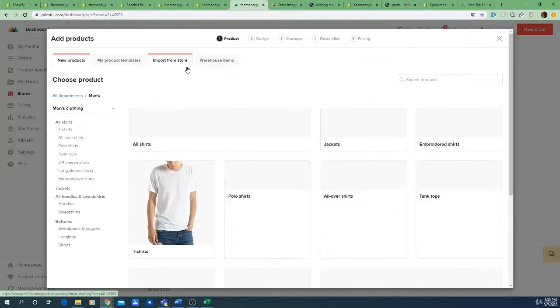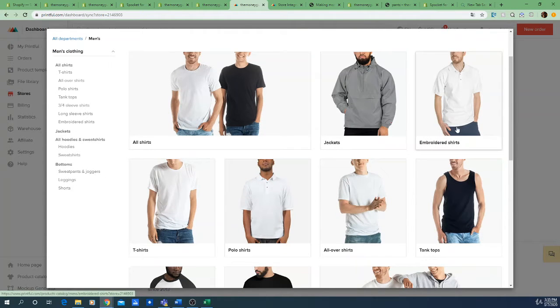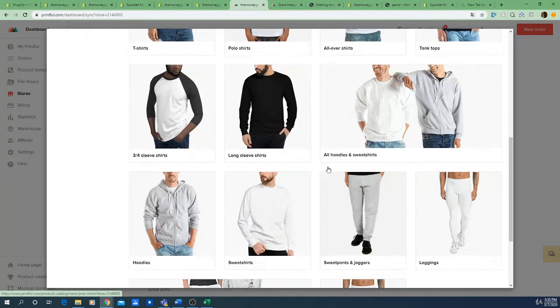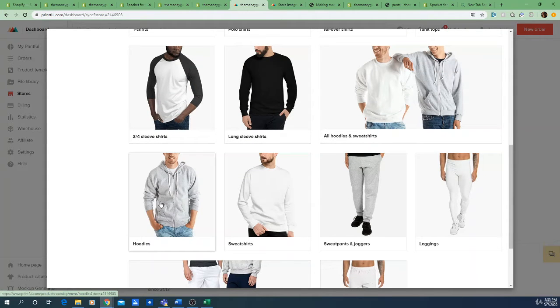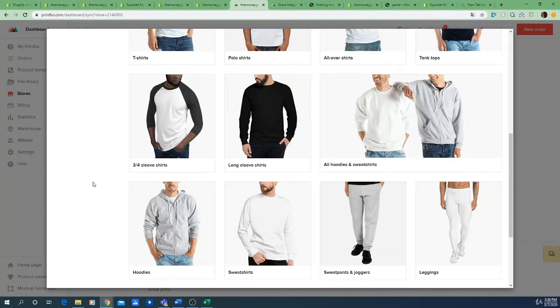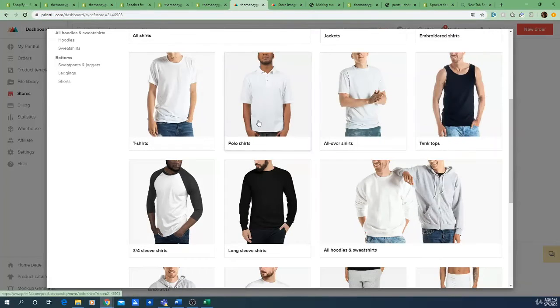So let's take a look at what type of products they offer. So as you can see, all those products here are the basic products that they offer. For example, if you want to create a hoodie, well, that's the basic hoodie, but you can modify it. So you make it more personalized, add your brand to it, and play a bit with the product. Once again, you can't really modify the product itself. For example, let's say you choose to buy this t-shirt, you can't put holes in it or any kind of stuff. You're going to use this shirt right here and just modify what's going to be on it.